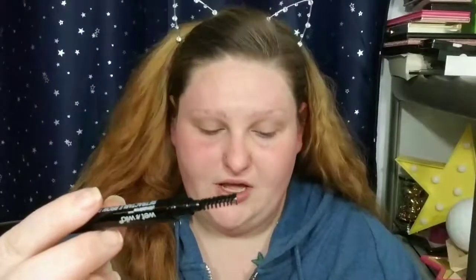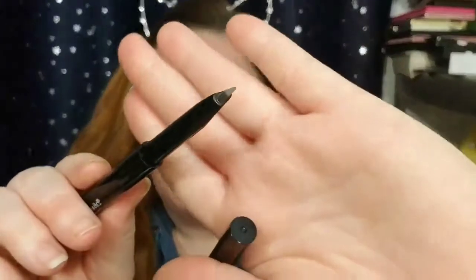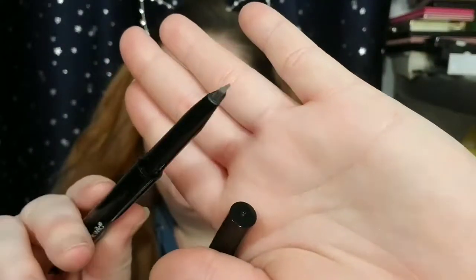So we're going to start with eyebrows because that is what I do. We have got this Wet n Wild retractable brow pencil. This is shade medium brown. It has a spoolie on one end, and it's got this really weird triangular tip. I think there's one by Benefit, I can't remember what it is, but it's like the goof proof brow. I think that's what it kind of reminds me of.